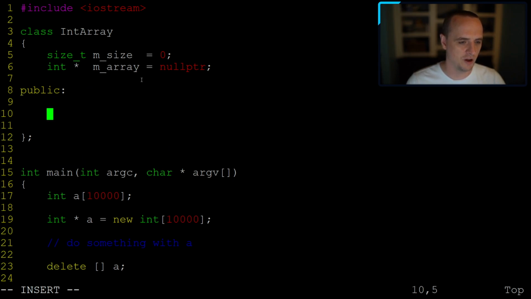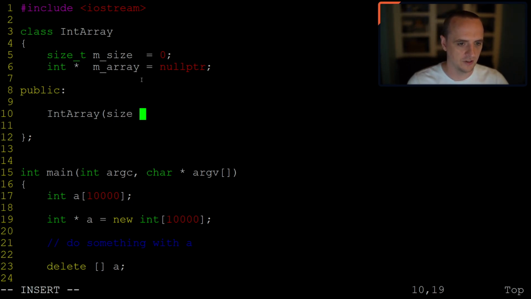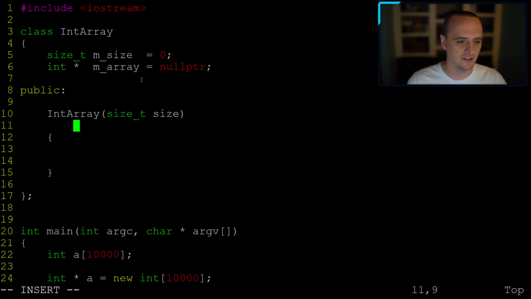So now, those are private member variables. Let me show the public side of things. So I'm going to have a constructor called IntArray. And as a constructor argument to my IntArray class, I'm going to take in the desired size of the array, right? So this is going to be the size. As we saw last time, we're going to use initializer lists for this. So m_size is going to be given the value of size.